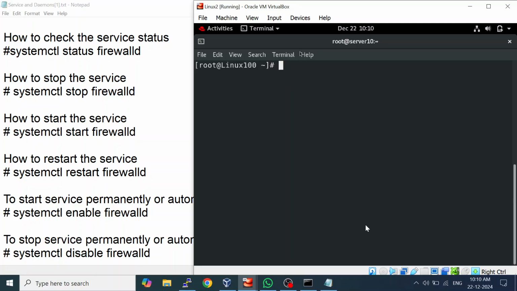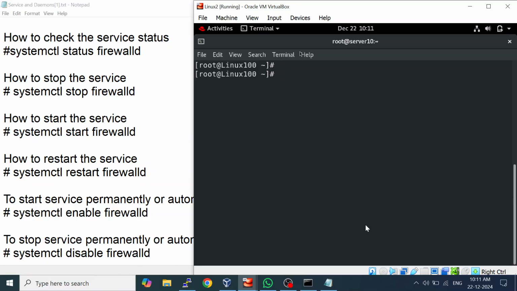Start is a temporary start. I will start, it will work. When the device reboots, as per the permanent setting, either it will start or stop. So there are two types of setting, temporary and permanent. For temporary start, start. Temporary stop, stop. Permanent start, enable. Permanent stop, disable. Permanent means when the server is going to start, it will see if this service is enabled and start at the same time. When it is marked as disabled, even if you have started it now, at boot it will be stopped again.